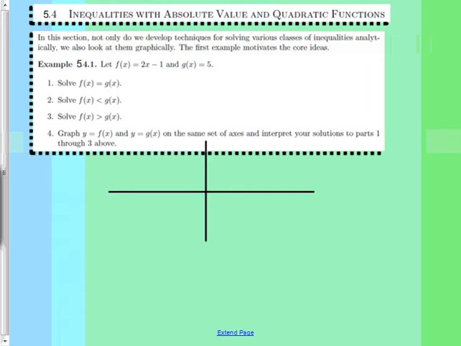Everybody graph for me where 2x minus 1. And just to clarify, this is f of x is like y, right? So is g of x. It's like y. So these are actually 2 equations, y equals 2x minus 1 and y equals 5. Those are very simple equations. Would you please use 2 different colors as you graph them? I don't expect these to be perfect. You don't even have tick marks on there to keep you straight. So just a rough sketch is good enough.